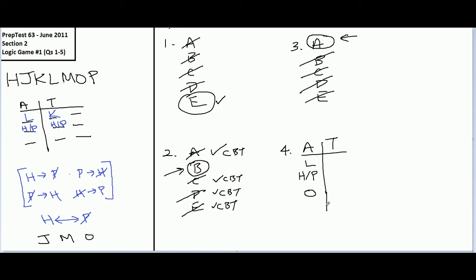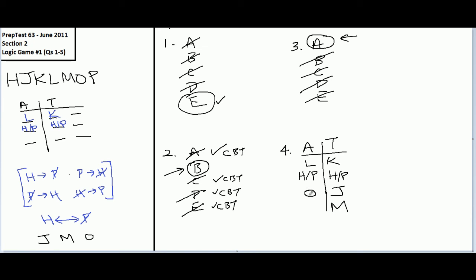Well, our knowledge of the question tells us that that means that the appellate court is full, right? Which means that K has to be here, the other one of H or P has to be here, and then everything else also has to be out, which means that J is out and M is out, right? And so this is 1, 2, 3, 4, 5, 6, 7. This is all of our elements. So this is the way that it has to look if Ortiz is appointed to the appellate court.